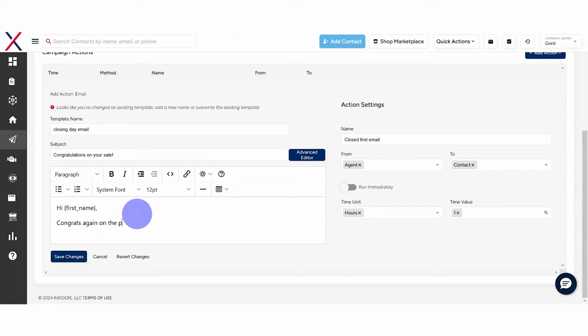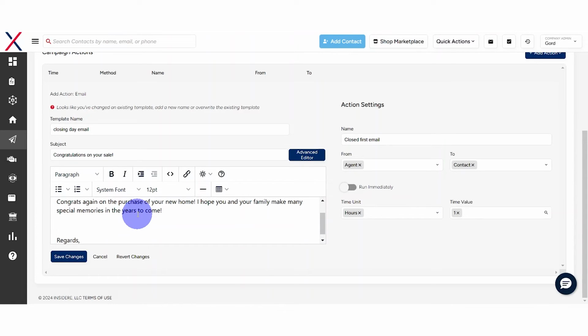Congrats again on the purchase of your new home. I hope you and your family make some memories in the years to come. You'll spell check.